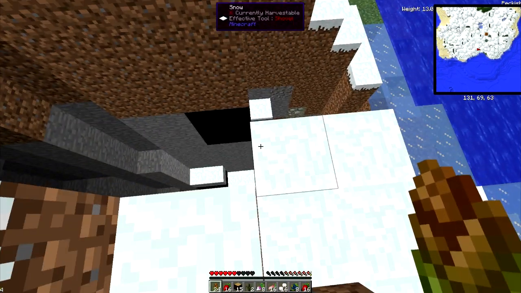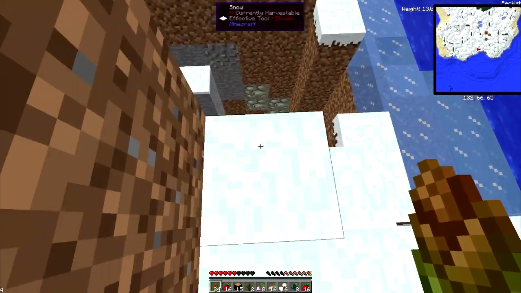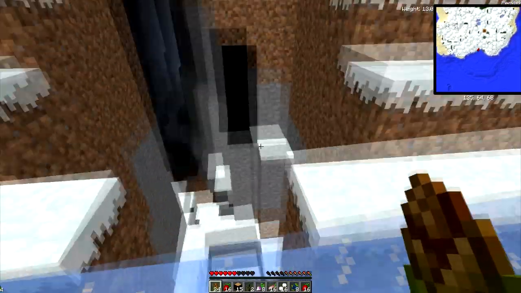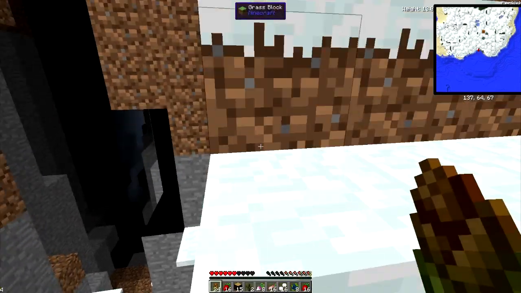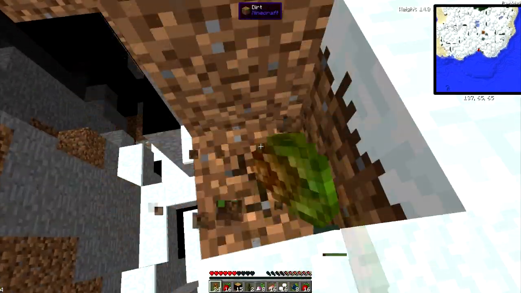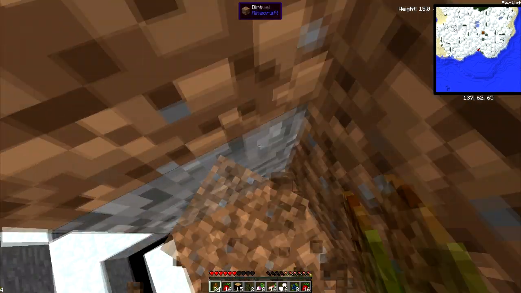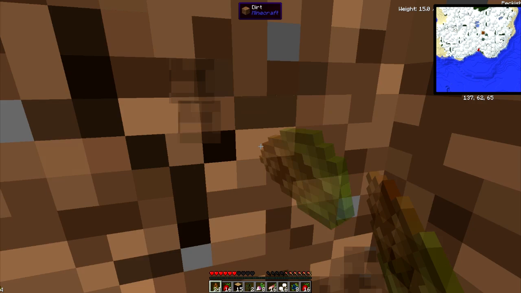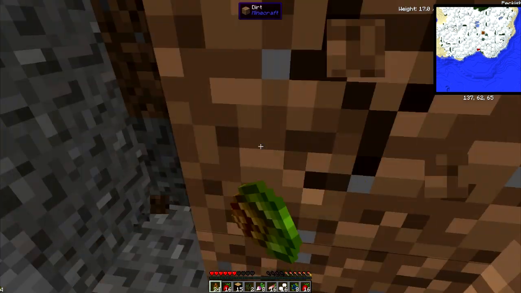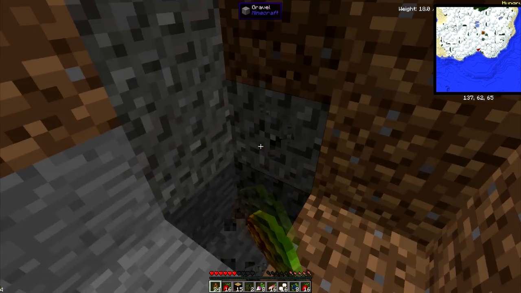Is that gravel? Oh, that's a big hole though. That's a very big hole. There's a little bit of gravel in there. A lot. Should I go for it? I guess at least if I get 3 gravel, that's something. How much gravel is here? Oh, I got a bit. All right, that's good. Now I got some gravel, so whew.